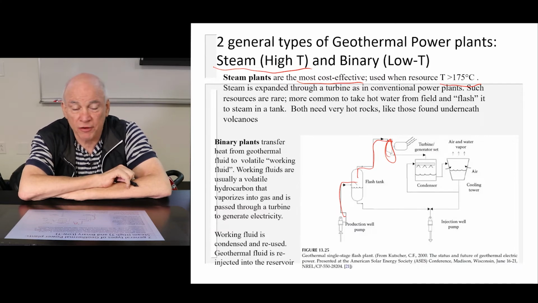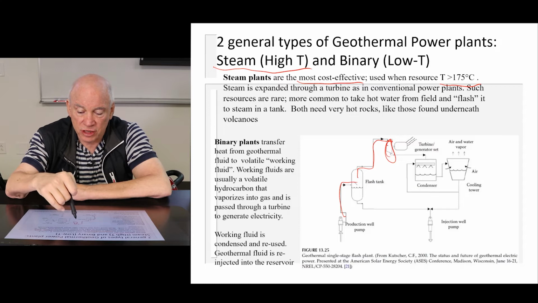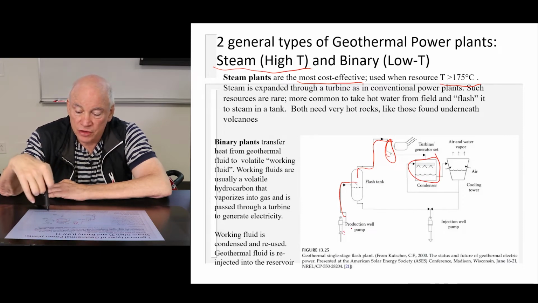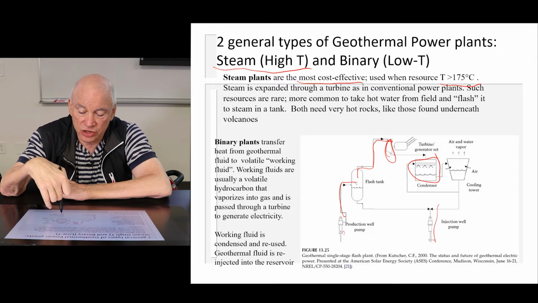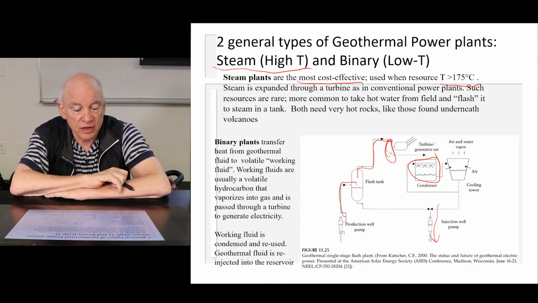Natural gas or coal-fired power plants use those fuels to generate the steam. Here, you're taking the steam right out of the earth. Now, you don't just vent the steam into the atmosphere after it's come out of the turbine. You condense it because you need more water down in the well. So you'll condense it and re-inject that water back in the ground so that you set up a system.